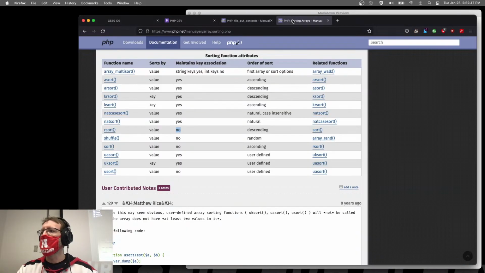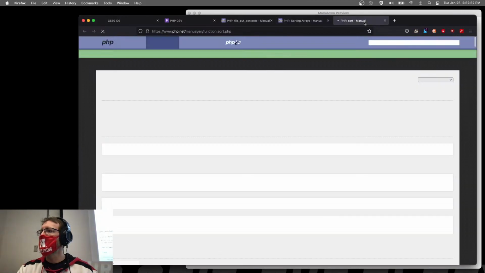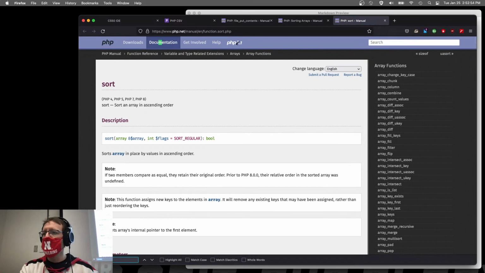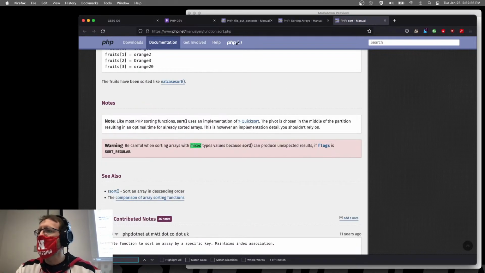So that's going to require some. What's going on here? Those should be fine mixed. Warning: be careful when sorting arrays with mixed types because the values can produce unexpected results. Unexpected results. It's right there in big red warning signs.